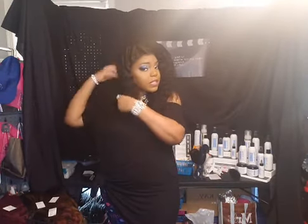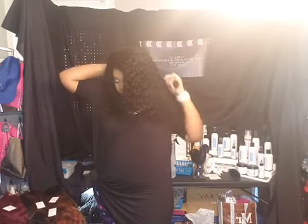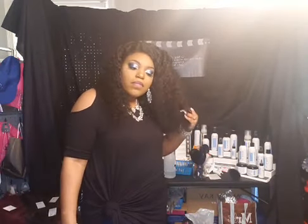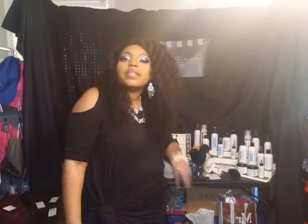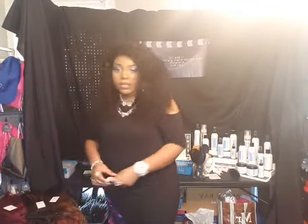Oh yeah, that's nice. I know, I love it. This is one of my favorites. And that's one of the factory ones? Uh-huh. This is one of the Maven ones. This is the 16 inches, okay? Typically, if I would wear one of the Maven wigs, I would wear this one because I just love it. It's very soft and just everything you want in some hair. So that is this one, okay?